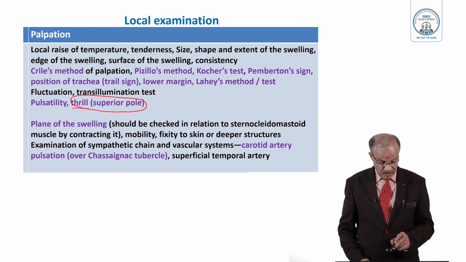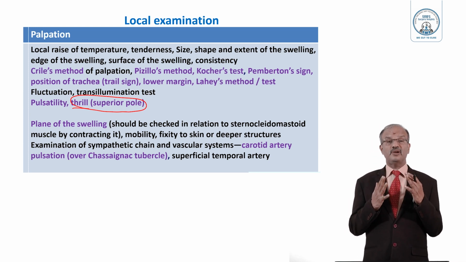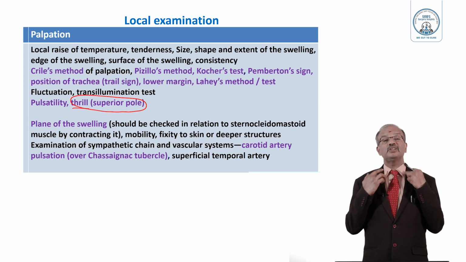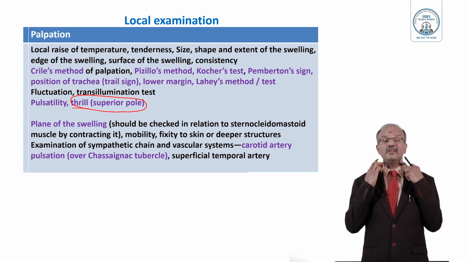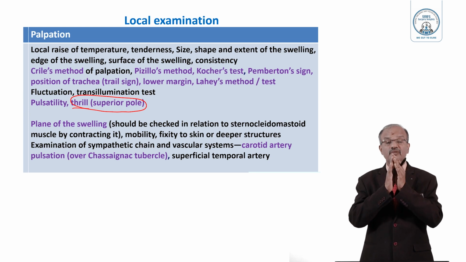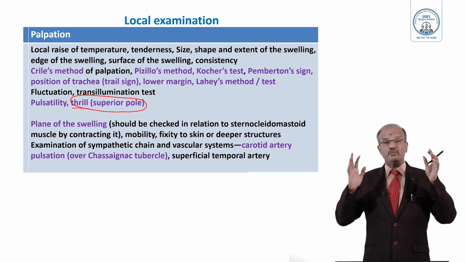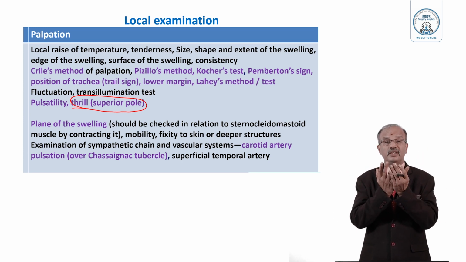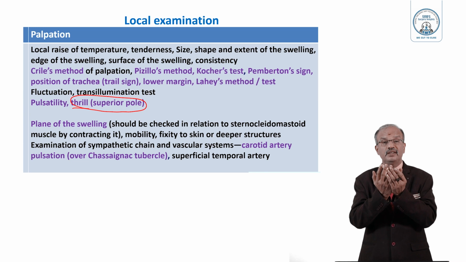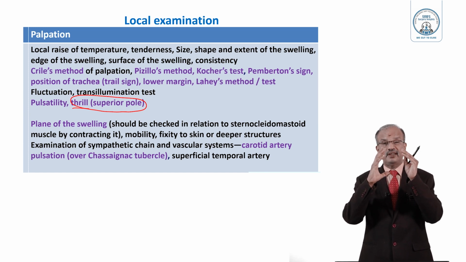It's very important. Remember, the plane of the swelling is again important. The key muscle in the neck is the sternocleidomastoid muscle. From the mastoid to the sternum, it runs like this, and it holds the neck. This muscle has to be contracted to see that, because the deep fascia from the front goes backward, closer to the sternocleidomastoid muscle, and has its attachment. Posteriorly it becomes the prevertebral fascia, around the thyroid the tracheal fascia, and around the carotid the carotid sheath. That is briefly how the investing layer of the deep fascia is anatomically arranged.